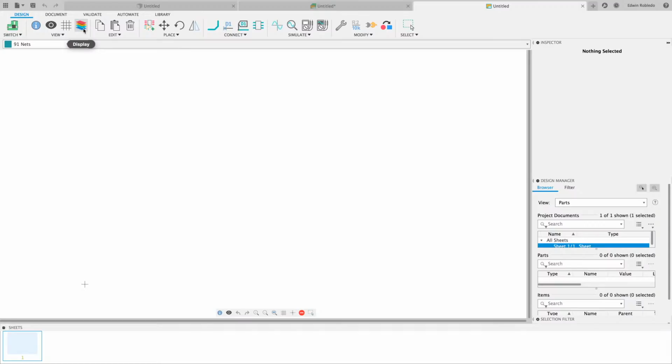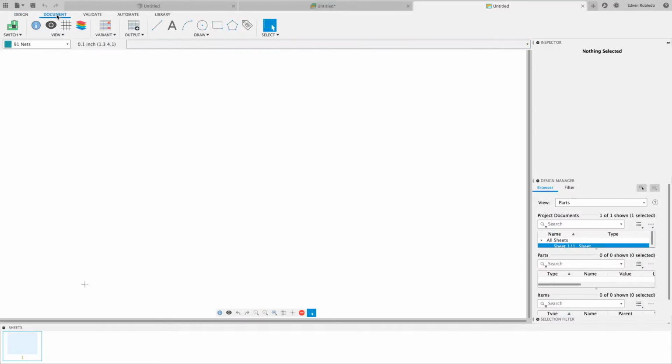When it comes to the schematic editor, you usually don't work much with the layers, or you don't really change them unless you're changing colors of the layers or anything like that. We have our duplicate, paste, garbage, and everything else that you see here. Now these will change depending on which one you currently have active, as you can see from this point on. The validate, the automate, as well as the libraries.